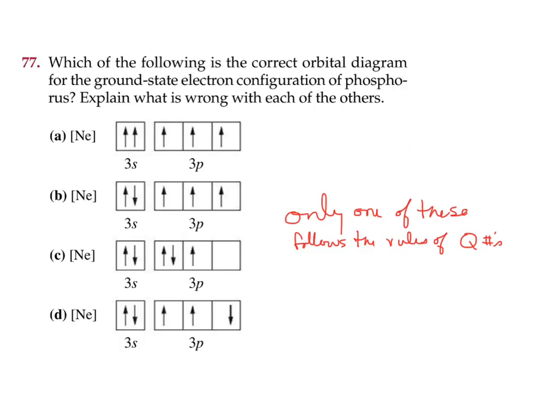So the first one looks like this. You should be able to do 77. So 77, if you want to circle it, yes. Which of these following is correct? There's only one that's correct. There's something wrong with each one of those. When they're wrong, say what's wrong with them. So for instance, does that seem right? No, that does not seem right.